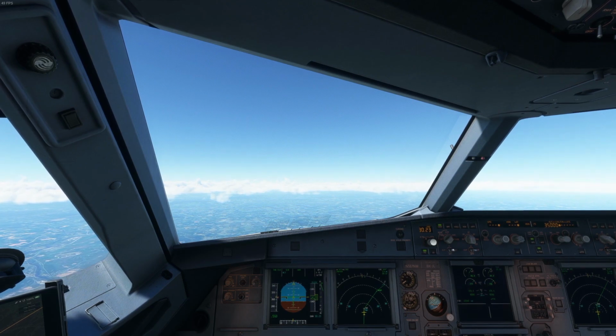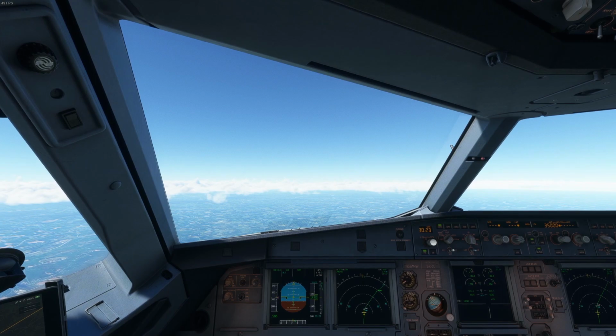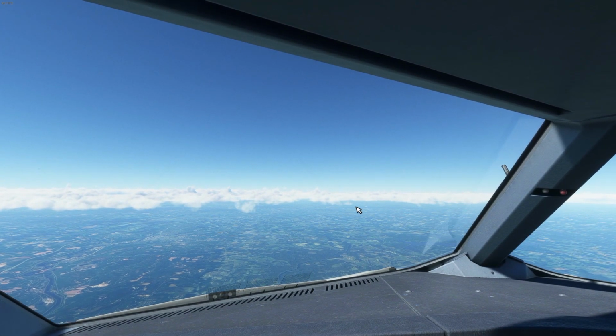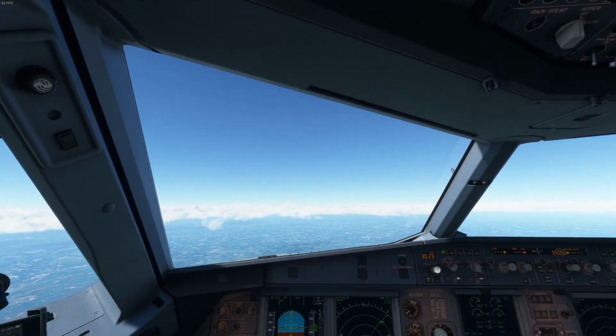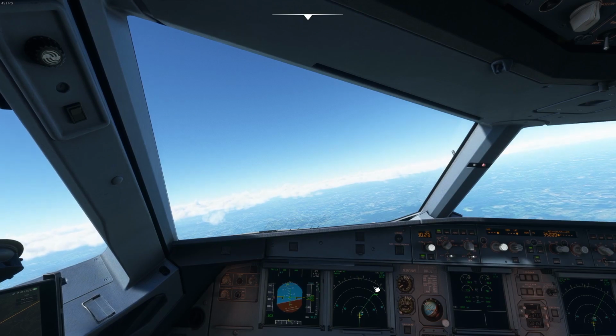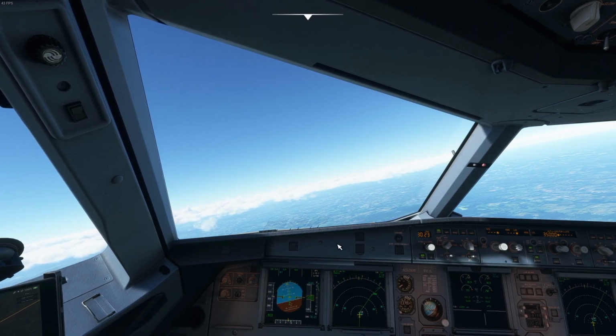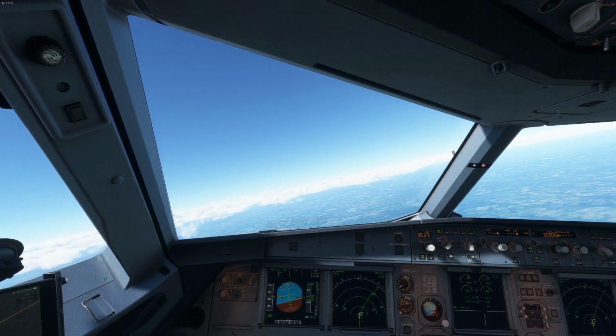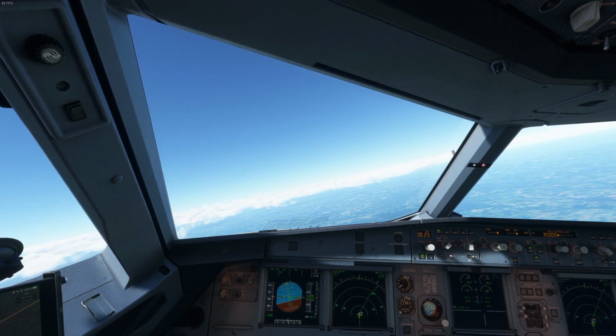Climbing up through 14,000. I'm going to stay with you guys until about 18,000. And then we'll jump in this front window view. Probably about like that. We'll do a time lapse. You might see me jump out every now and then just to see if we're closer to our top of descent, because I do have to set it. But other than that, it'll be a pretty smooth time lapse.